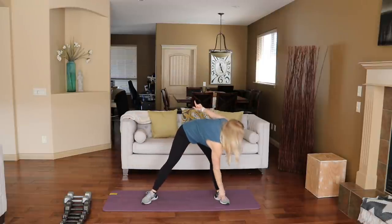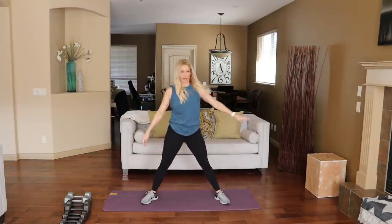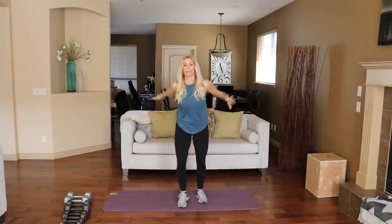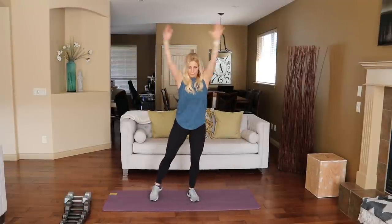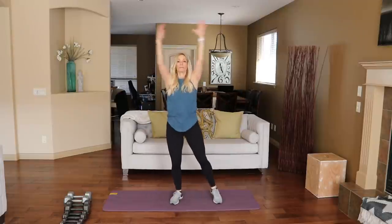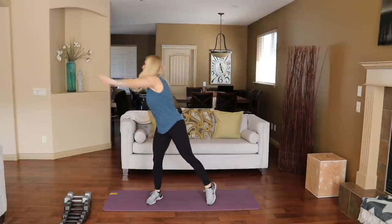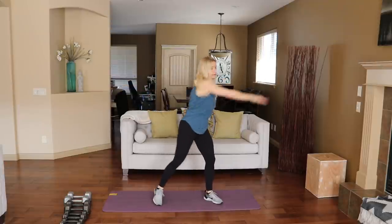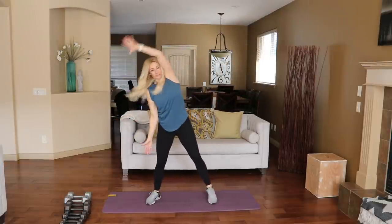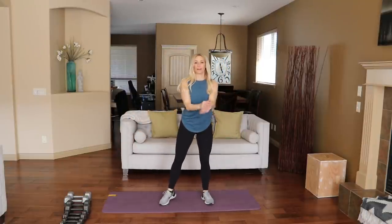I didn't mention the format at the beginning. Hopefully you took a look below, but it is 30 seconds of work, only 10 seconds to transition, okay? So it's boom, boom, boom. It'll be fun though. Okay, can we go back to those shoulder circles right here just for a little bit longer? Switch directions. One more, let's just take it across here and reach, reach, good. And overhead here. Three, two, and one.